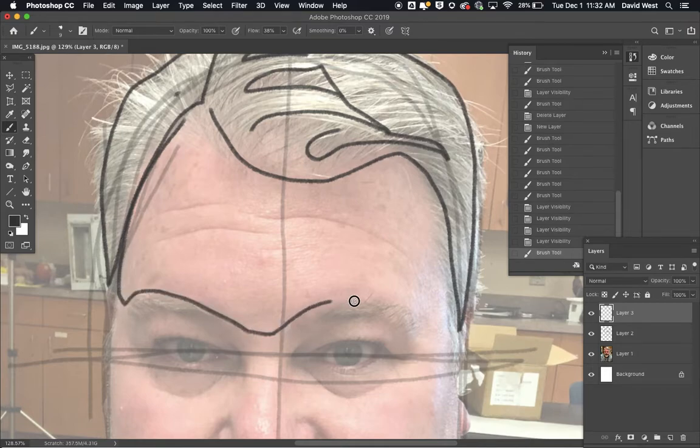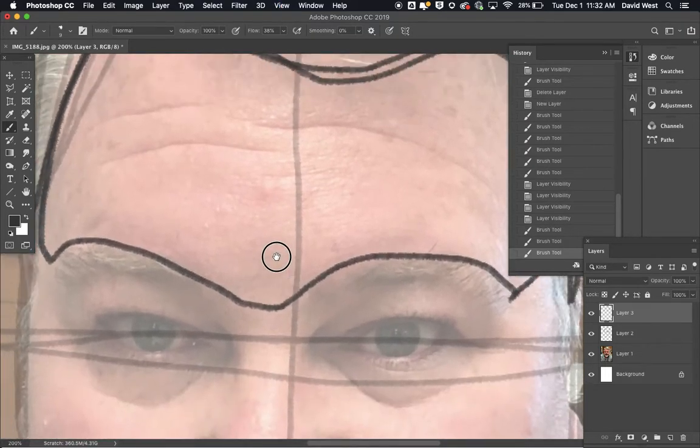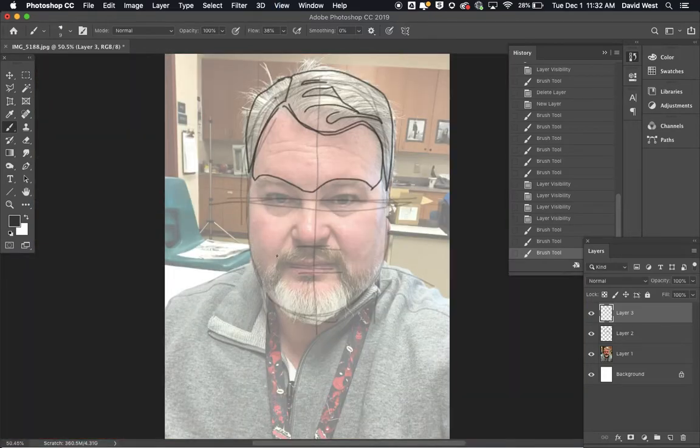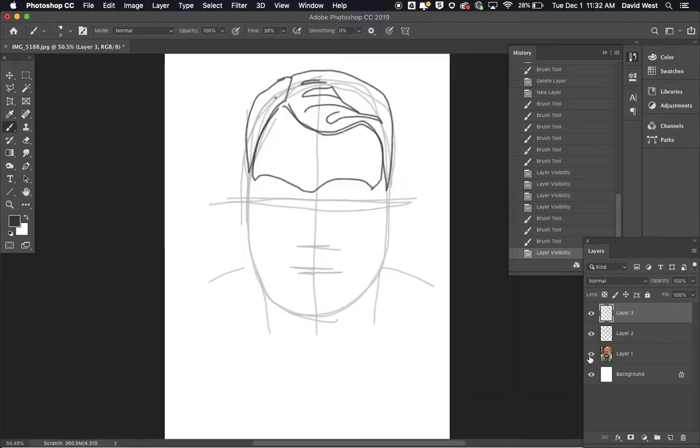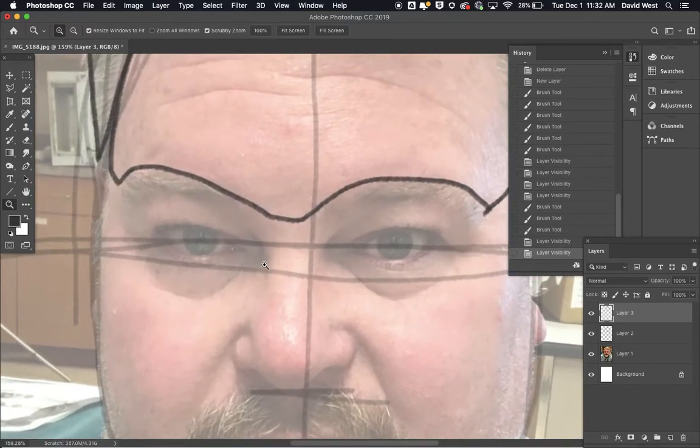Although it looks like I'm doing contour line drawing, I want you to sketch and build your shapes. Now if I draw this forehead shape, that's what starts to really make this look more like me. And it also helps you start to get your proportions in there. Now you really want to get eyes right, so don't just draw almond-shaped footballs with circles in them. Start to actually draw the shapes that are there.